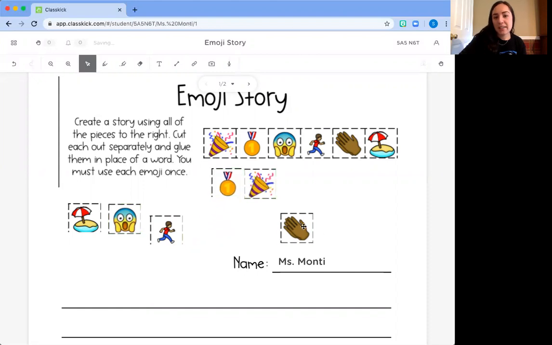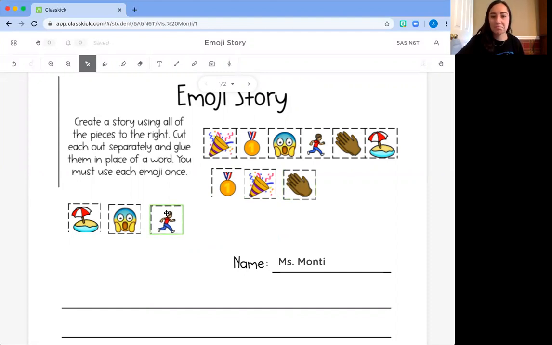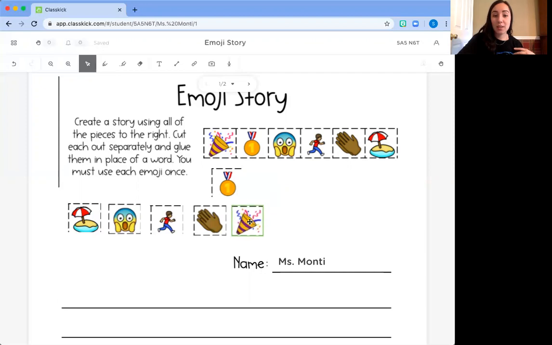So what's going to happen next after this person screams? I'm going to say, I ran to help them. Okay, so what's going to happen after that? I think that I'm going to run to help him and I'm going to save him from drowning. Okay, so what's going to happen after that? I think everyone's going to clap for me, and we're going to have a huge celebration that I saved this person, and I'm even going to get a gold medal. Okay, so now I've put my pictures in order. I've thought about how I want my story to be, and now I can start writing and using these pictures in place of some of those words.